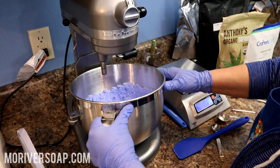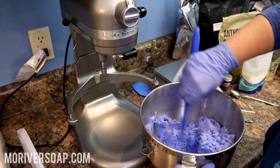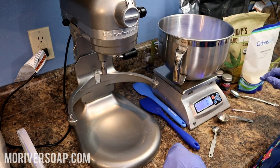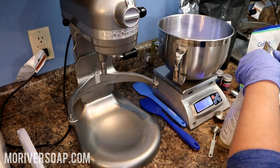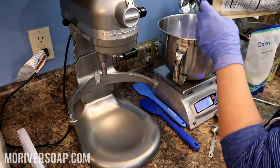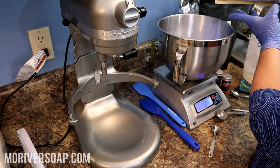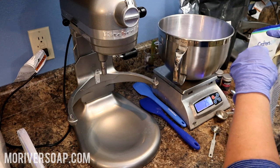Now I'm going to be measuring in some powders. I still need to blend this up a bit more. I don't sift these. Okay, so I'm going to do 25 grams of tapioca flour, tapioca starch. This is organic. I like it. Alright, so I do just kind of wing it. I do go over sometimes, but I haven't had any major issues. I try to be careful. 25. Good. That does not like to close up.